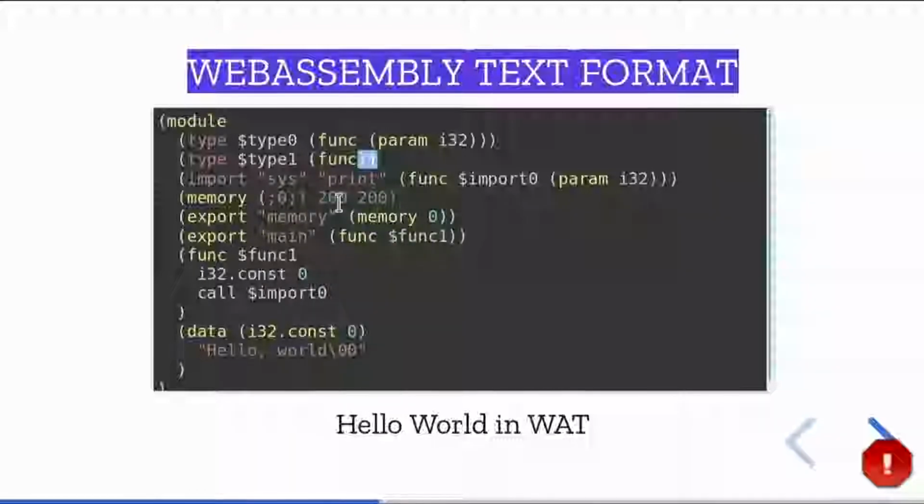The text format is not for us to code. It's just so you know that you can have this format. It's like an intermediate format, so you can migrate it into any platform. And remember that we don't use WebAssembly. I mean, we don't code in WebAssembly. We just generate code into this format.